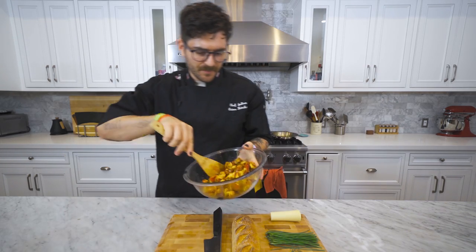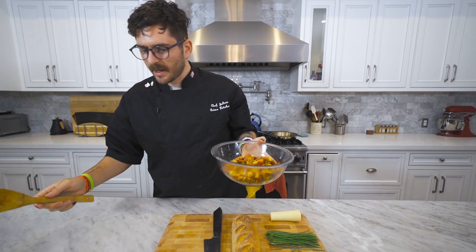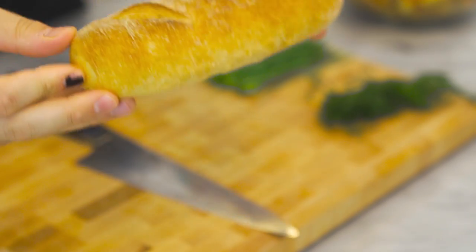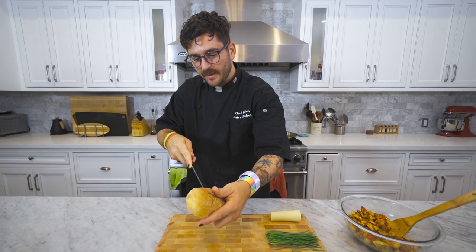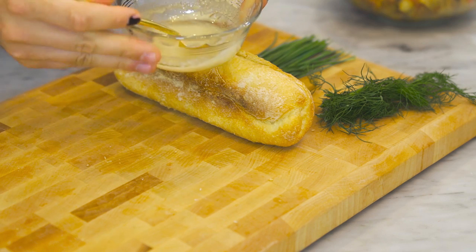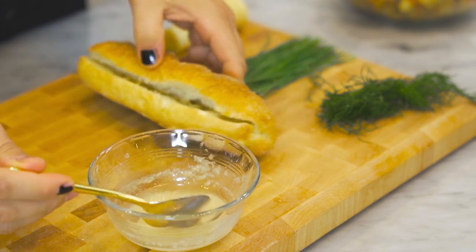Did you see that? So this has been chilling in the fridge for a little bit and it's nice and cool now. It's not hot. First, we are gonna get this beautiful roll that honestly looks so Pinterest right now. And we are just gonna cut it without our bread knife because we have one knife that does everything, and that is our Aries kitchen knife. And we are gonna take our trusty gold spoon that you guys have been asking about.